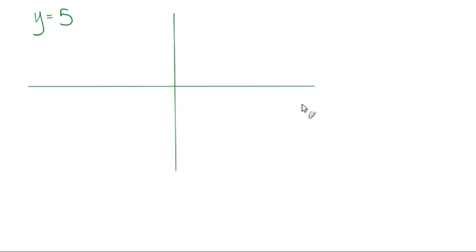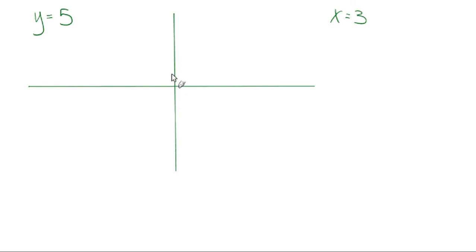All right, so let's talk about an equation that looks like this. Y equals, and now there's no x, there's just a number, say y equals 5. If you pay close attention here and take a good mental note of it, it'll help you out, because there's a lot of confusion over y equals 5 and, say, x equals 3. These are two different lines that we're gonna make, and there's confusion over which one is vertical and which is horizontal. Y is vertical, so you might think that this one, y equals 5, would be vertical, and that's what a lot of people make the mistake of thinking.